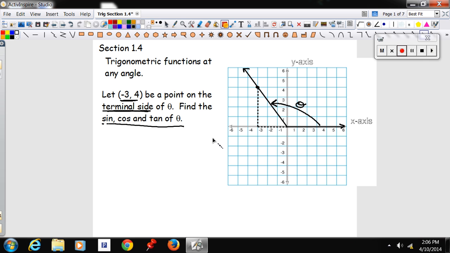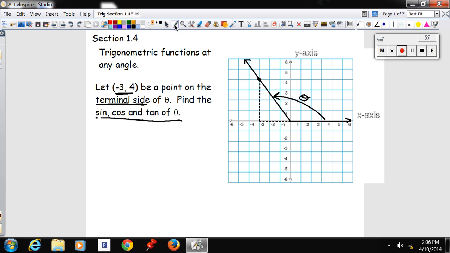The right triangle is located in quadrant 2, and we're going to count this now as our theta angle, but I'm going to put a little mark next to it and call it theta prime. We moved it into that area because that's where the right triangle is. Now this angle right here is called a reference angle. We're going to talk about reference angles on another slide, so I'll get to that definition in a minute. Just know that this is a reference angle, this one right here.